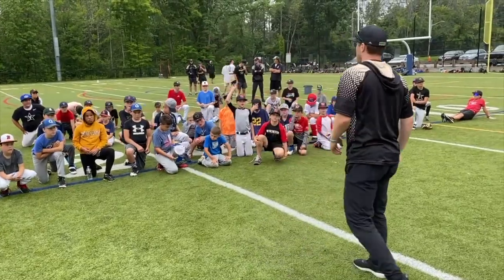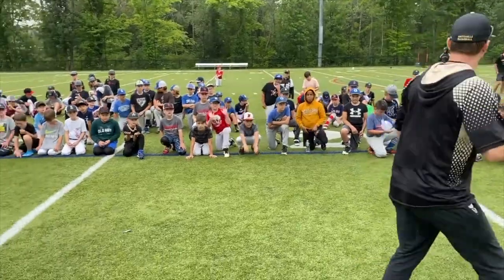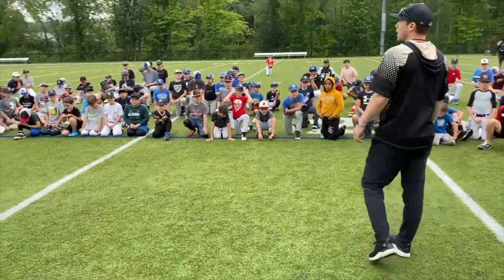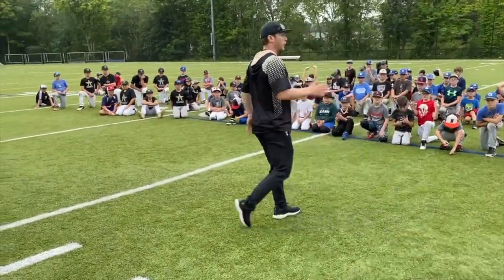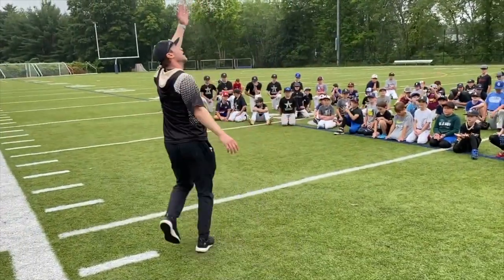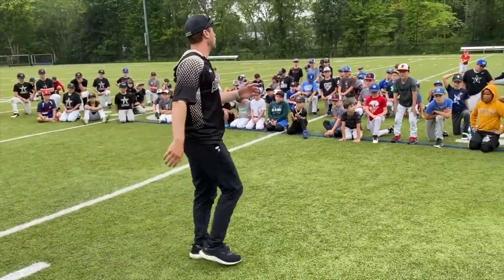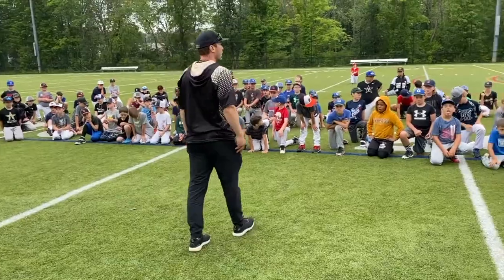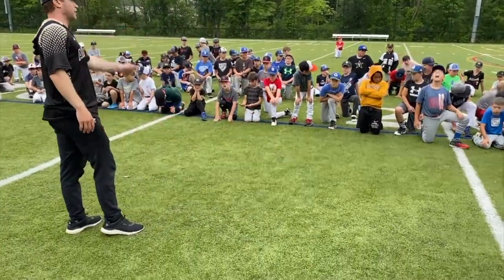Outfield work real quick. What do we work on today? Drop step. Open up to our left and open it up to our right. When we have to run for the ball, how do we run for the ball? We sprint and pump our arms. We don't run like this. Everyone got it? Okay, I sprint like this as hard as I can, and try and get under it. If you can get under it, get under it. There's sometimes you can't get under it and you've got to catch it with one hand.